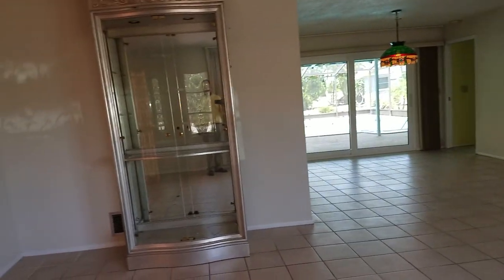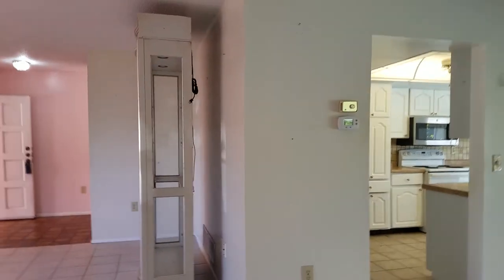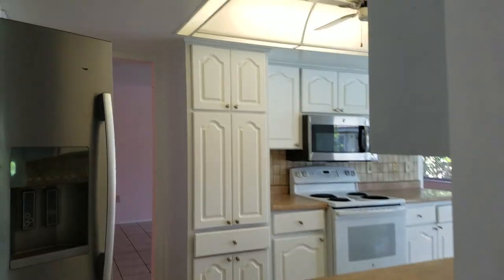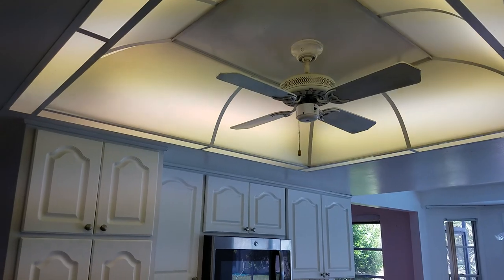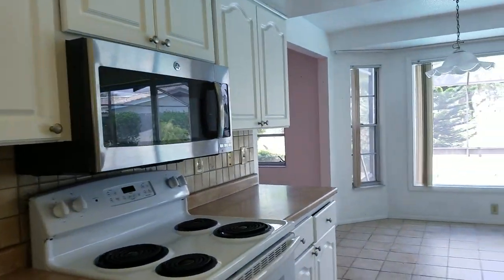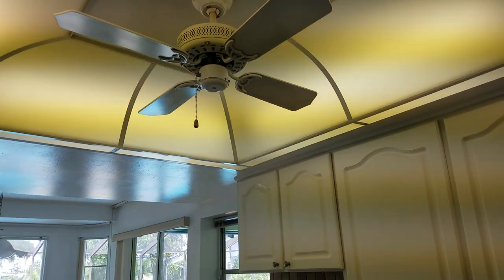Big open area here. This is one big open area except it's not open to the kitchen, which is a bummer. If it's going to be open to something, I wish it were open to the kitchen. One of my biggest complaints in all these houses is plastic junk on the ceiling — nothing I like less than plastic stuff hiding fluorescent lights, especially when it's cracked and yellow, making it even worse.